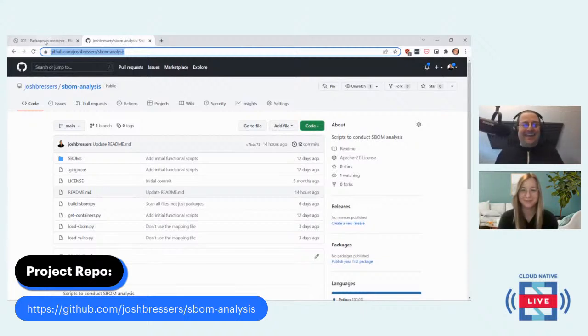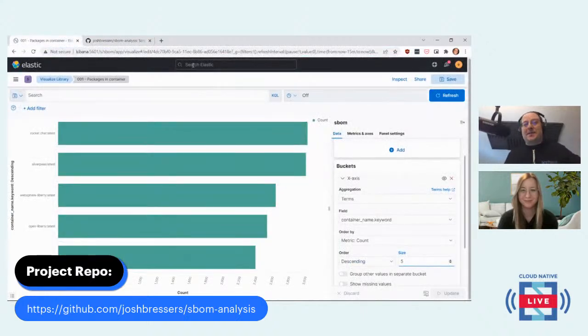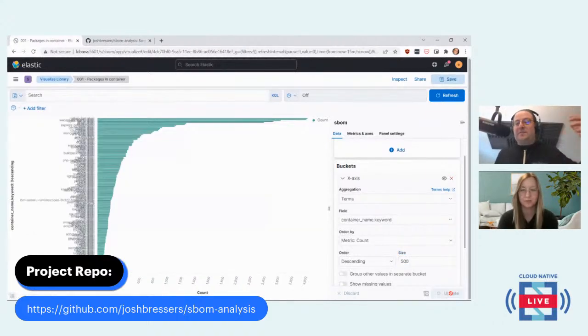So anyway, let's look at the packages, right? This is just the top 10 or top 5. And let's make this big. Let's look at what the distribution of packages in containers looks like if we make it absolutely enormous. And so here's where we end up with our great big ones. And you can see it's a pretty typical distribution that you see anytime you're dealing with algorithmic growth.